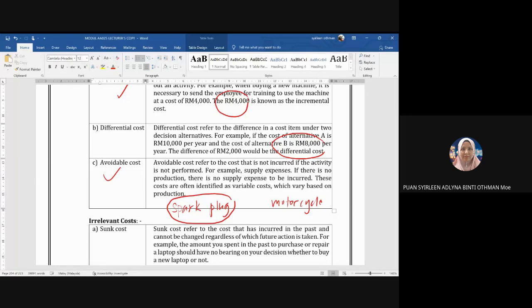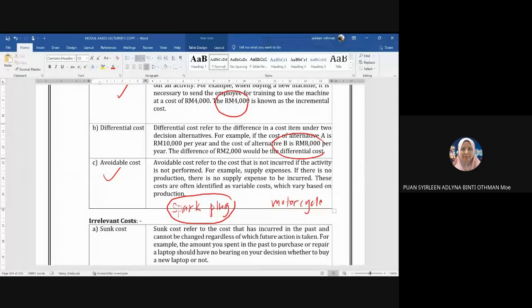So the engine will be charged by the battery and all to start the motor. The spark plug is the most important part in a motorcycle. But to produce the spark plug, there is a cost that must be borne. Sometimes when we focus too much on all these small details, we are actually bearing a higher cost. So for example, say your company wants to produce more motorcycles, but you don't want to make the spark plug yourself. That means you are buying a ready-made spark plug, like a finished good, from other companies, so we can fit it into our motorcycle.